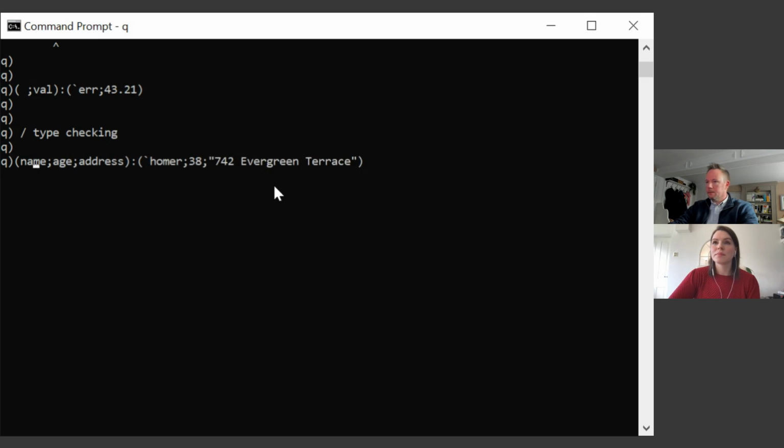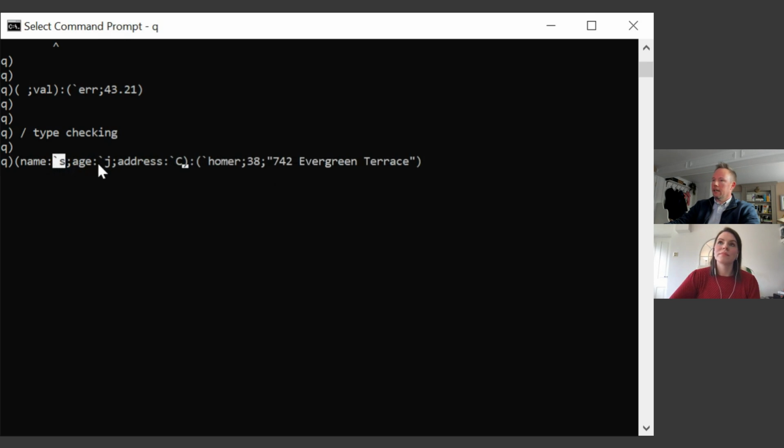With type checking, within the pattern, using the following syntax, we can actually assert what we expect the types to be. We use the same characters, although I'm using symbols to define them, as we use in meta or in .q.t. So here we expect a name to be a symbol, age to be a long, and address to be a character array. And as long as they all match, which hopefully they will, the assignment goes ahead as planned.